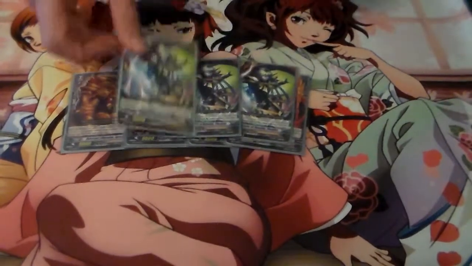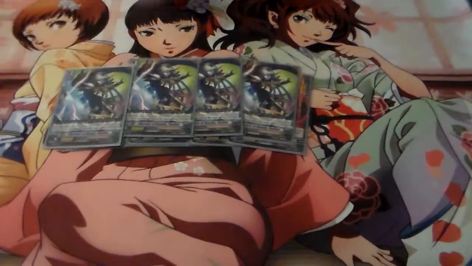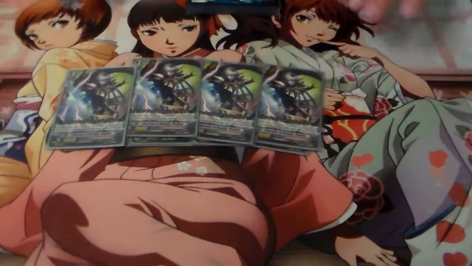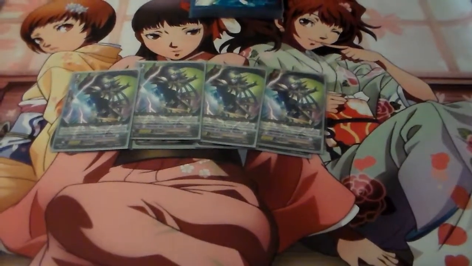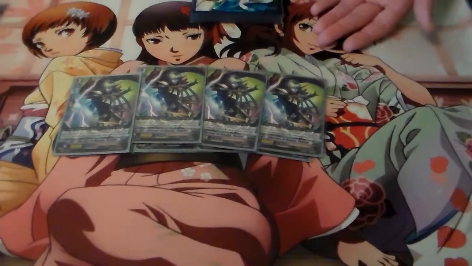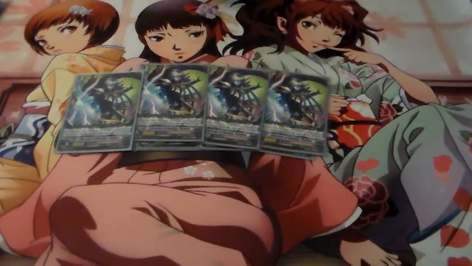Then I play 4 Liberator Royalty Phelan, the 12k attacker for Liberators. Pretty much when you have the Liberator Vanguard as your Vanguard, when this unit attacks, this unit gets plus 3,000, so it's always a 12k attacker when attacking.